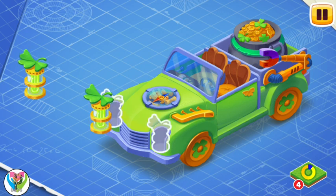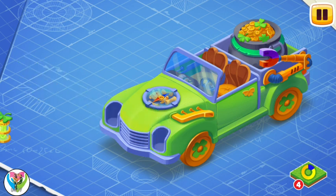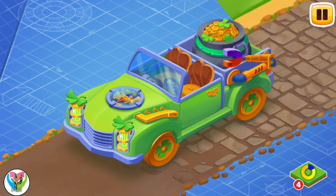And now let's install green lights. Green lights illuminate the road in front of the leprechaun's pickup, emitting pleasant emerald light. Keep up the good work.